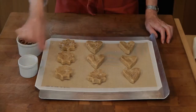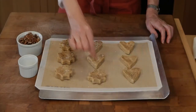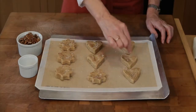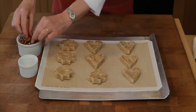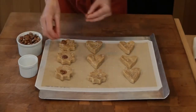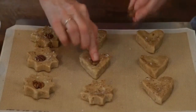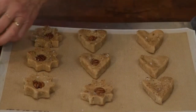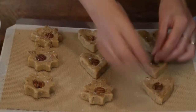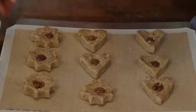I'm constantly amazed and inspired by how much flavor a single hickory nut possesses. And given how rare they are, this is probably a very good thing. So a simple wheat cracker or a butter cookie dough really makes a perfect complementary medium. For this sweet version, this brown sugar shortbread, I sprinkle the uncooked dough with some sea salt flakes, and then I press in just one lightly roasted nut, and it's perfect.